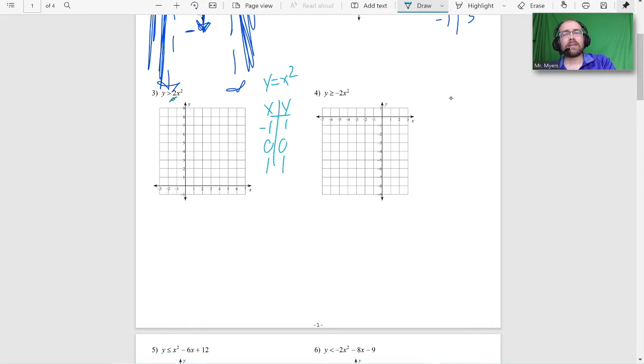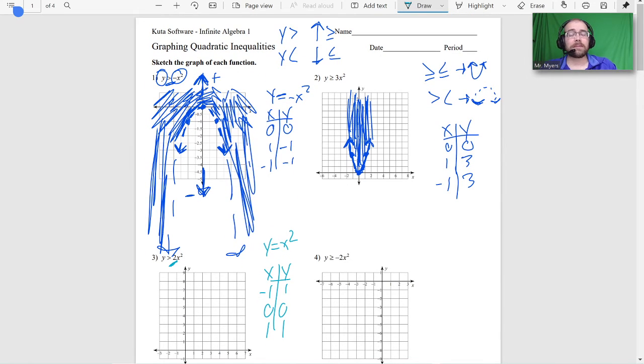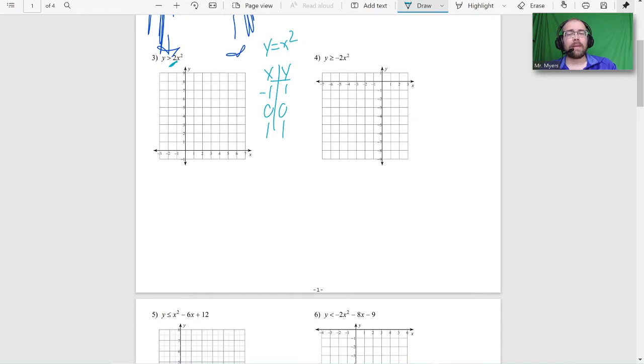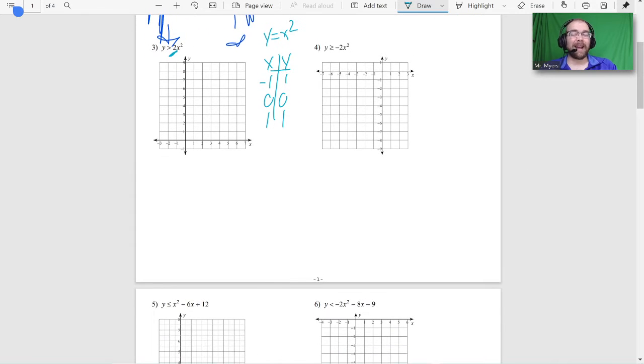And I'm doing this a little differently here just to show you different methods. You don't have to do this method. This isn't the ultra recommended method. I did a different method. I just plugged in random stuff, actually starting with the vertex. I started with the vertex and did a t-chart for 1 and 2. I'm going to do it differently for 3 and 4, and then differently again for 5 and 6. I'm doing that on purpose because I want to show you different ways.